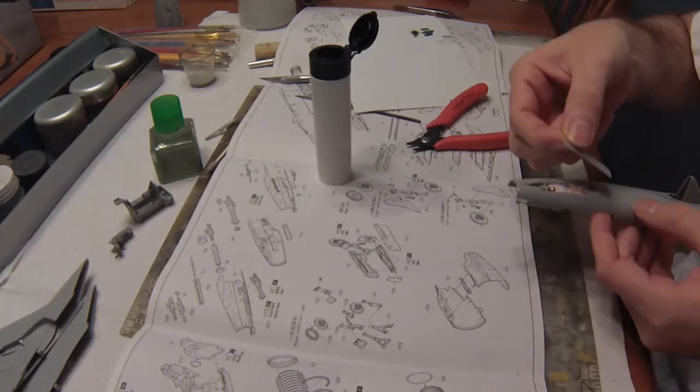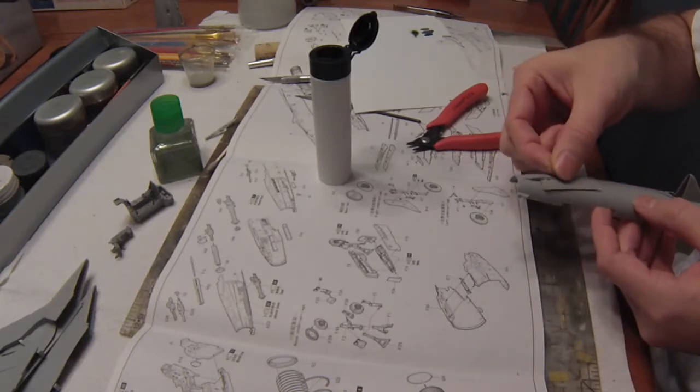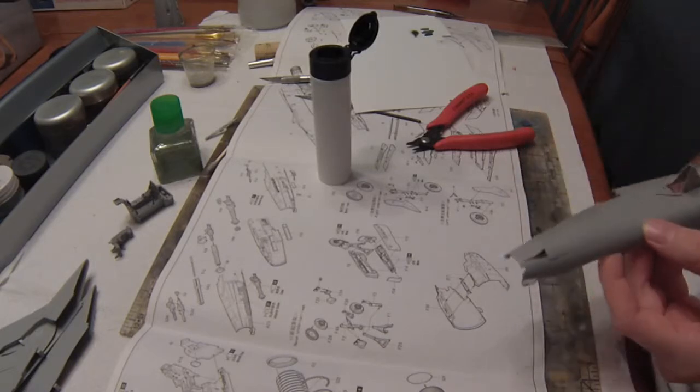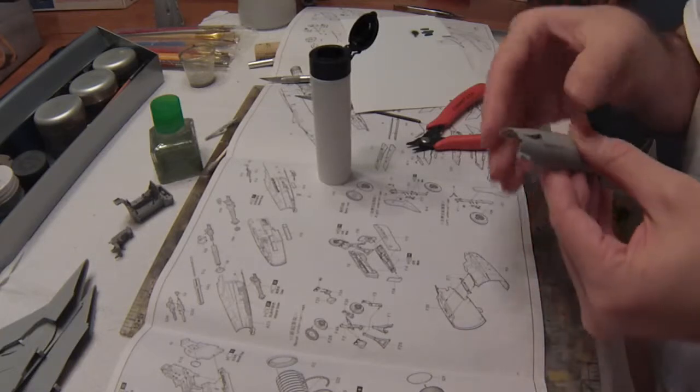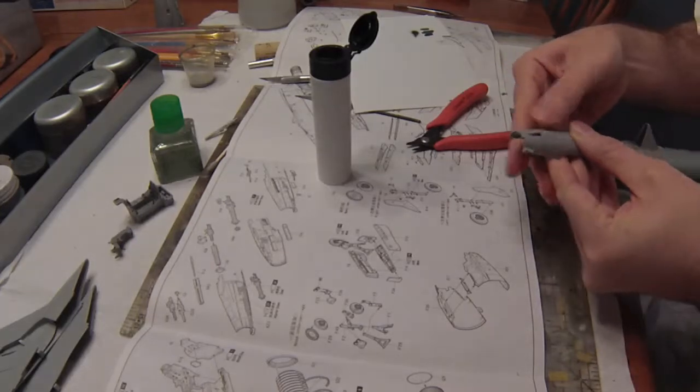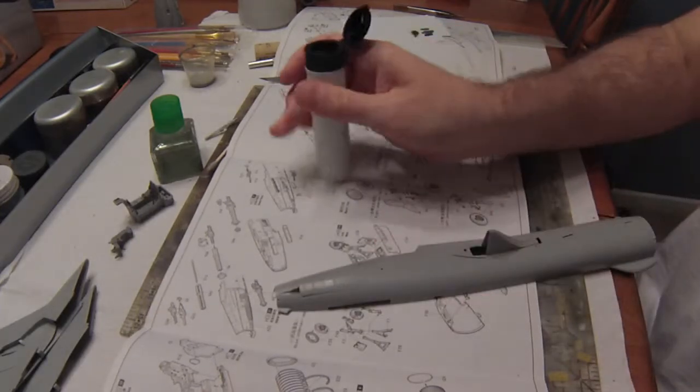Also, this stuff is non-toxic, so you can sit there and work on this all day without getting any fumes from the actual glue. So it's good stuff. Works really well for clear parts as well. If you don't have any actual clear cement, this also works very well.